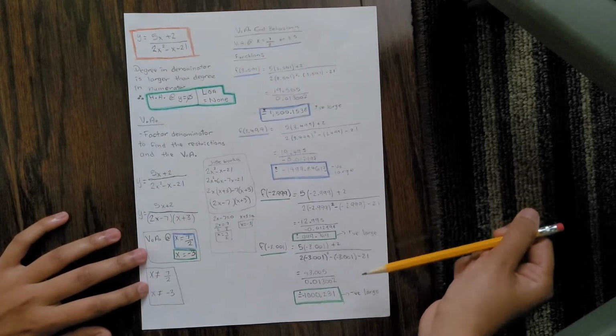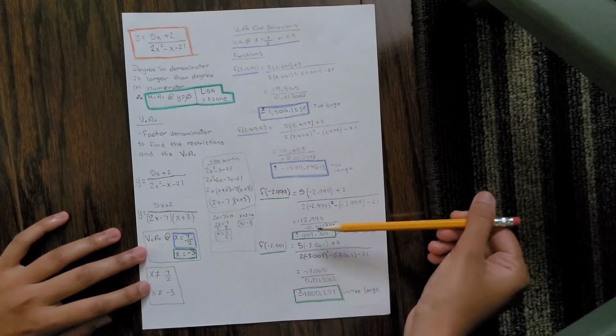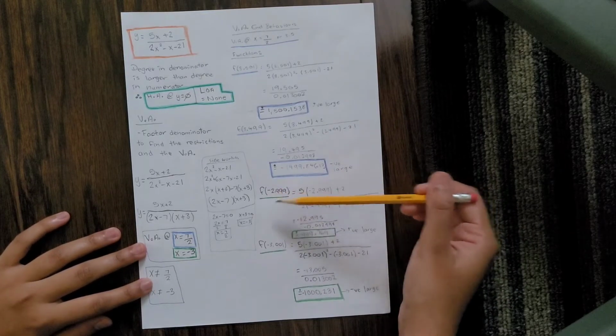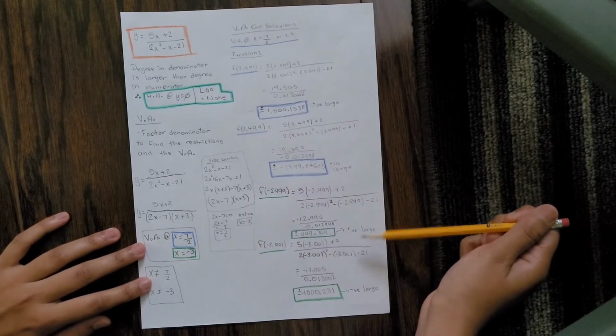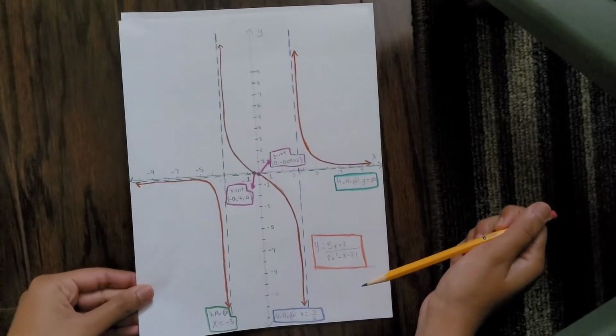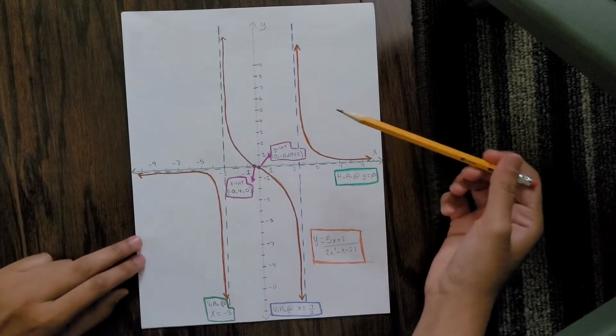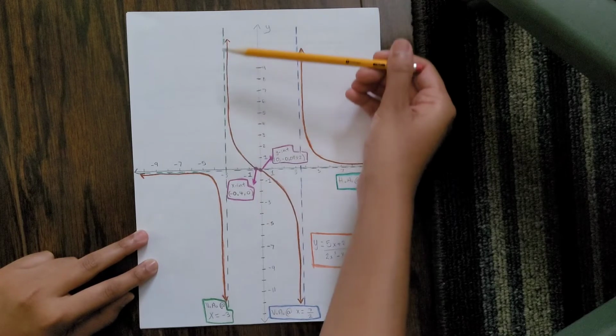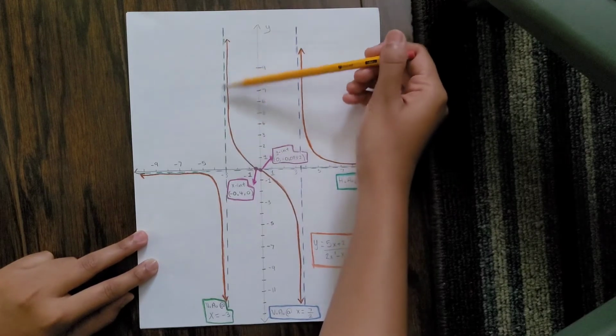I did exactly the same thing for when the asymptote is at negative 3. I added 0.001, subbed it into my function, and got a very, very large positive number. So that tells us when our x value is somewhere about here, our y value is really high up here. So this tells us the graph goes in this direction.